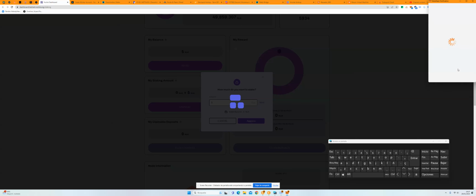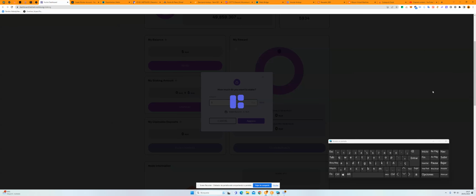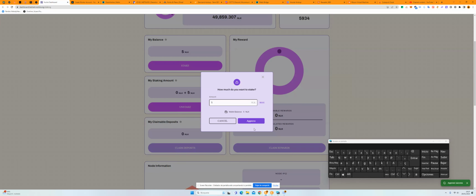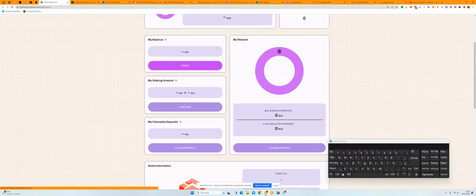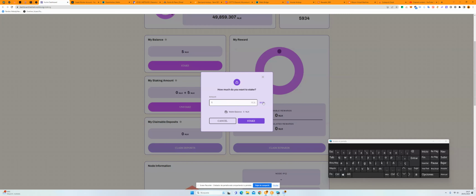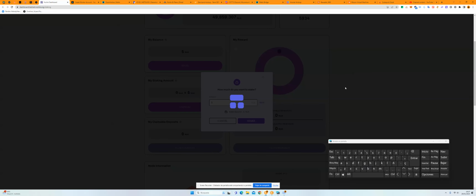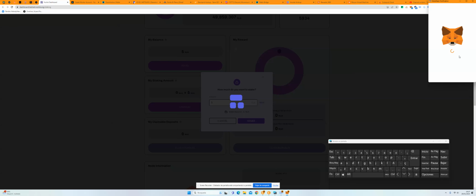It's a very easy testnet. It's not biggie. I just skipped it on the list. So like I said, the site does not reload by itself, so you don't get confused, reload the site yourself. So I'm just gonna click on stake here, max, and we're going to stake. So basically, I'm going to do another video sometime during the week to show you guys how to run the node on your Ubuntu. Right now we have a lot to do.